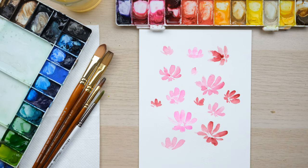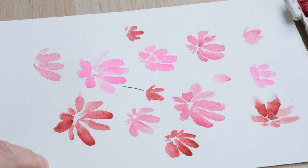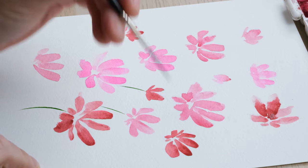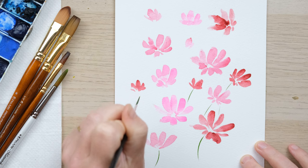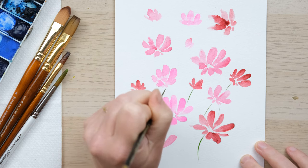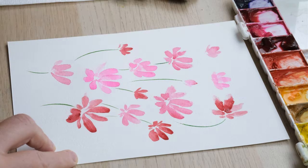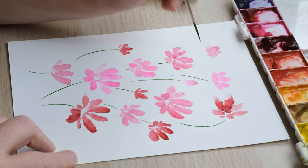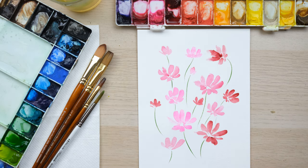I've mixed up and woken up sap green and green gold in my palette, and I've got my rigger brush here — a size zero rigger with long slender bristles. I'm going to begin by painting in some nice curved stems that don't necessarily lead anywhere in particular. This is also a really good exercise for getting control if you have wobbly hands in the morning or when you first start painting. I'm just curving everything in and around.